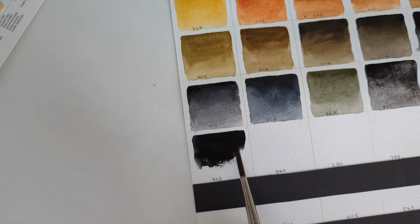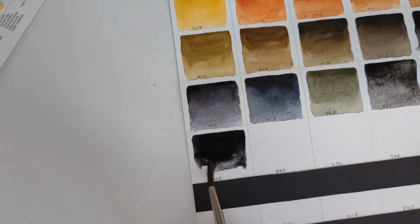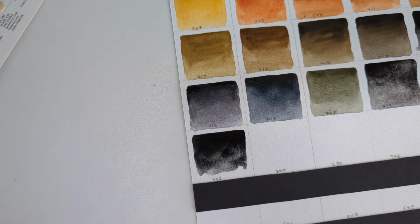These pigments are so crazy. There's so much pigment in these dots. I keep picking up too much and then not being able to see it in the wash, which is a wonderful problem to have because nothing worse than a watercolour that is not pigmented enough.